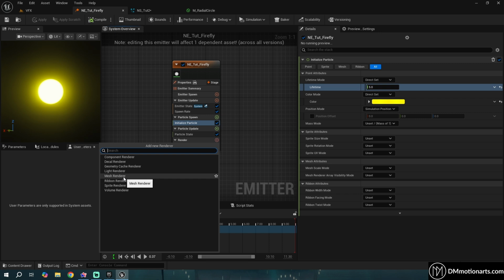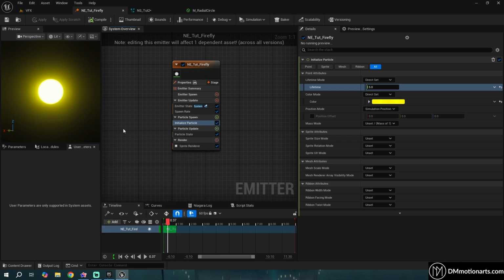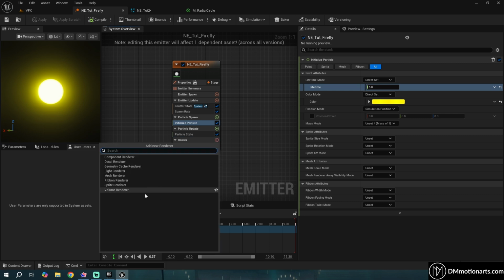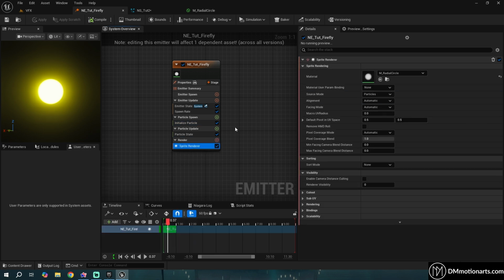So if you want to use a 3D mesh, lots of times you would be using it if you want to create some stylized look. We have ribbon. Ribbon is basically from one end to the second end, it will create a ribbon. Okay, very basic stuff, and we are usually using sprite renderer. So anything that you add here would not be affected because there is no renderer. Unless you add multiple, you could add multiple, or you could just add one.